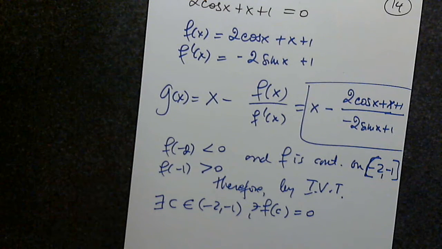Okay, so in y equals, clear everything and put in x minus, don't forget parentheses for the top, 2 cosine x plus 1, close the parenthesis, divide by, open a parenthesis, -2 sine x plus 1, close the parenthesis for the denominator. Make sure that you are in radian mode.